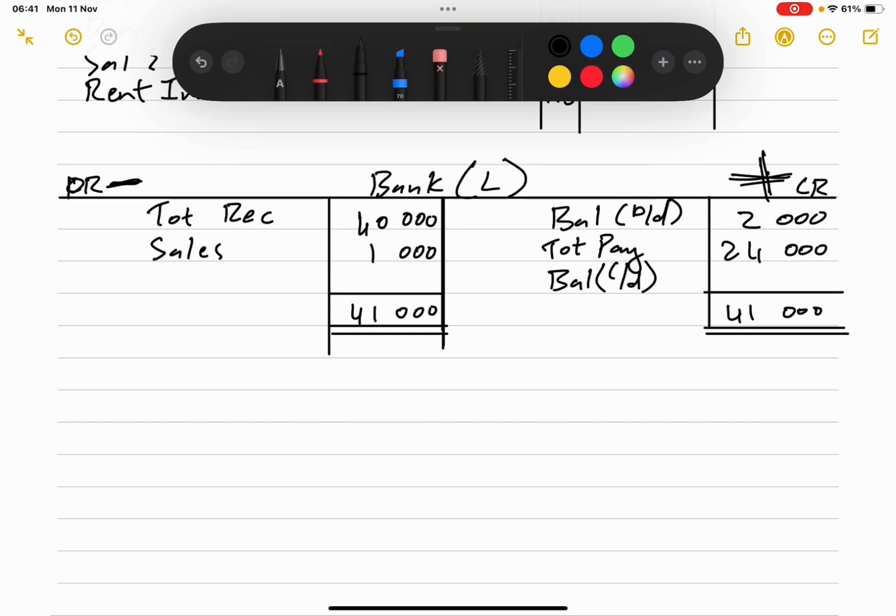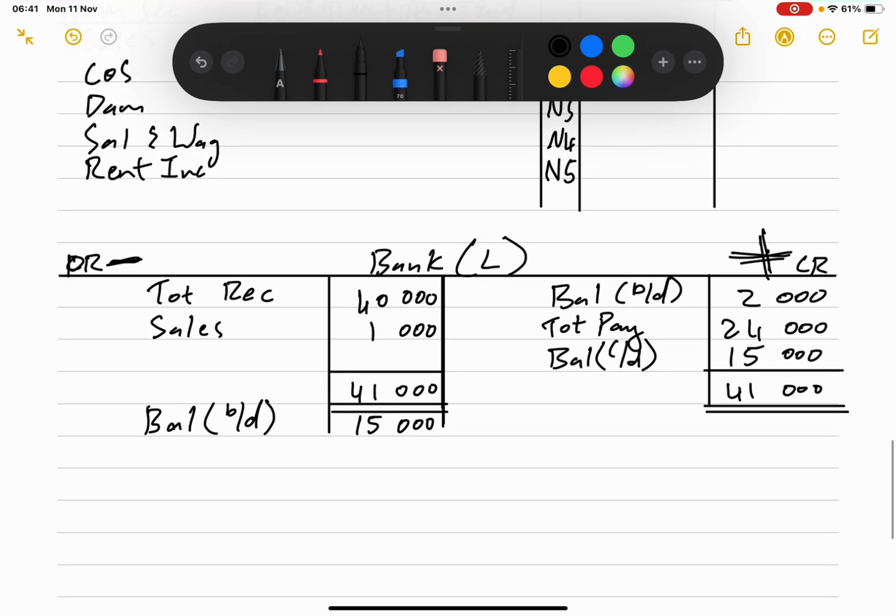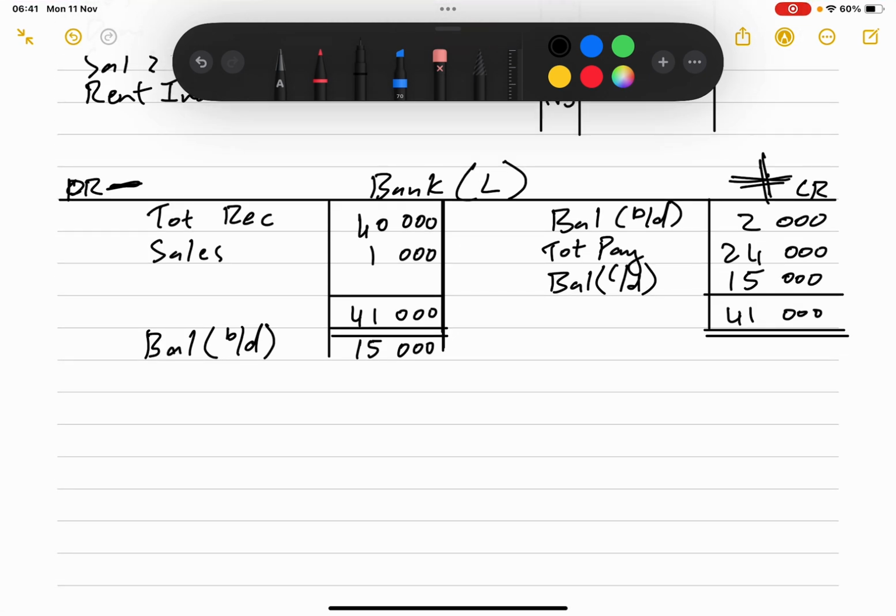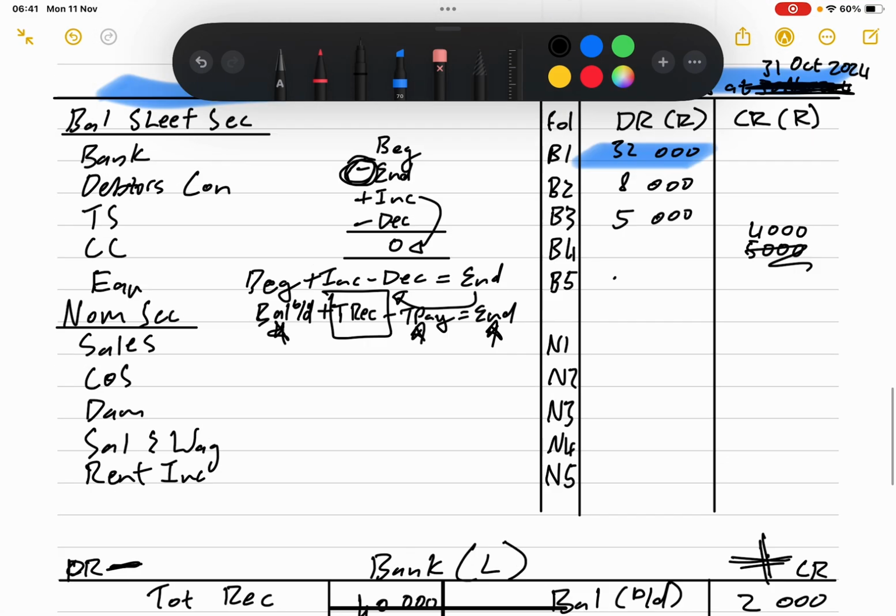of 26 minus the 41 is going to give you what, like 15 maybe, question mark. Yeah, I think that's right. Then you'll have an opening balance for December of 15,000 Rand. Cool. So that's that. If this side ended up being bigger, then you would balance on this side, you would bring it over to your debit side. But it's a very rare situation.